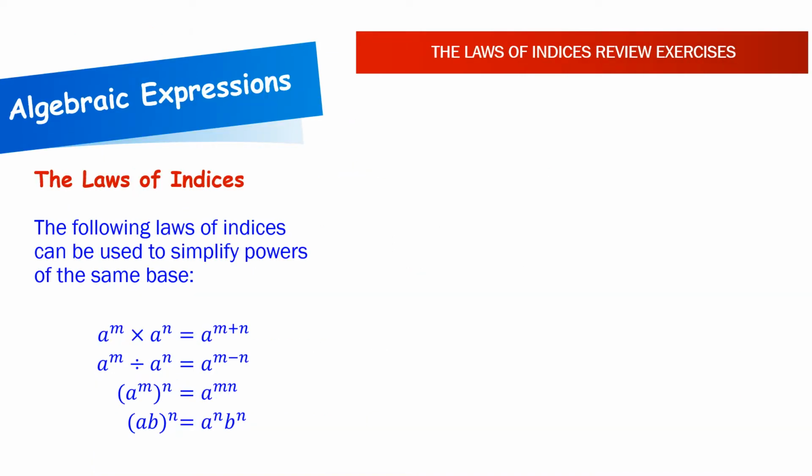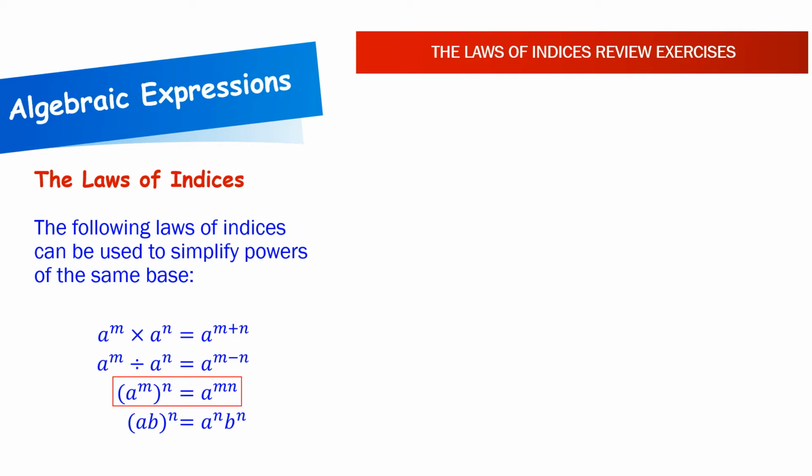Before we tackle the exercises, we're going to look at some of the laws of indices. The laws of indices shown on your screen can be used to simplify powers of the same base. Here's a to the m times a to the n. This simplifies to a to the m plus n. We've added the indices. A to the m divided by a to the n simplifies to a to the m minus n.